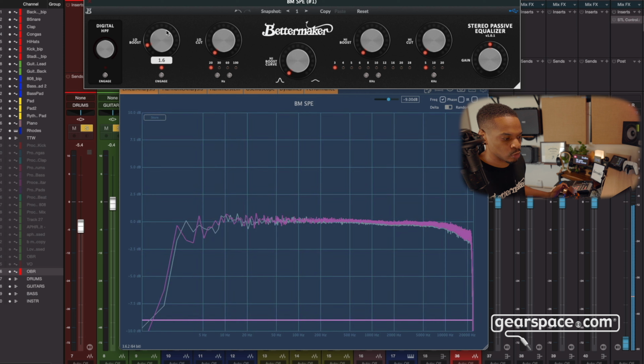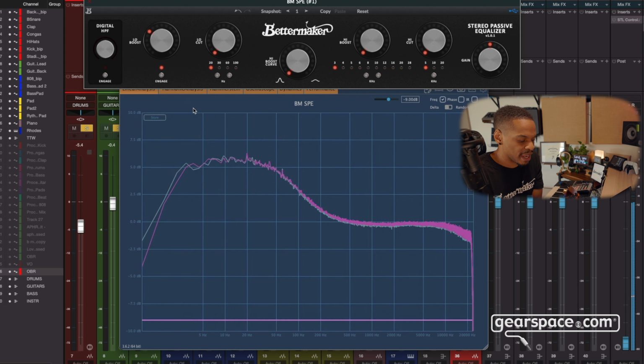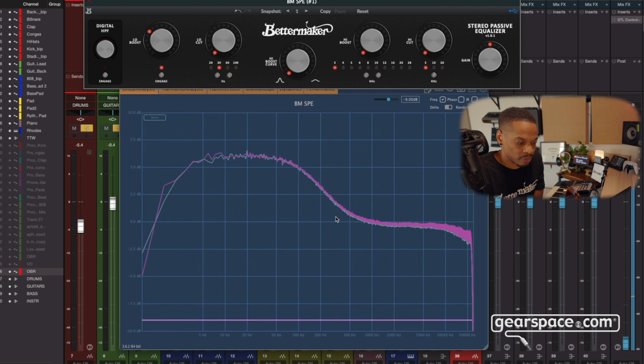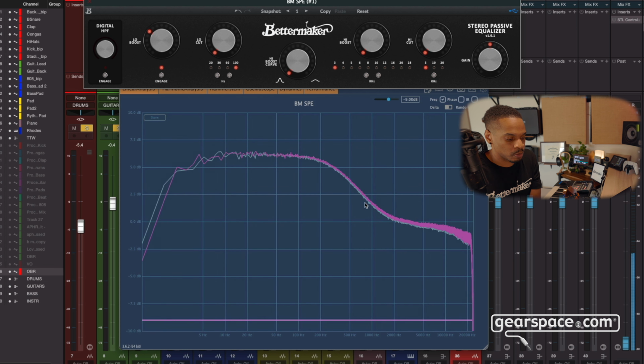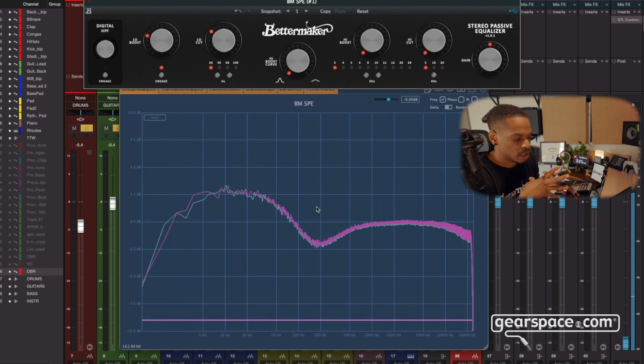If I increase the low boost, you can see I'm getting a nice curve all the way up to roughly 200 hertz, and then I can cycle through. That roll off starts to come down to about, you know, 350, 400. Starts to roll off to closer to 800, 900. Starts to roll back down to normal, closer to 1,000. That's really great tuning for a low boost. And add a little bit of low cut. You can carve out a little more low mids if you're having a little moneyness.